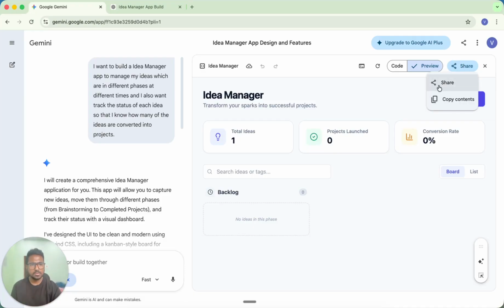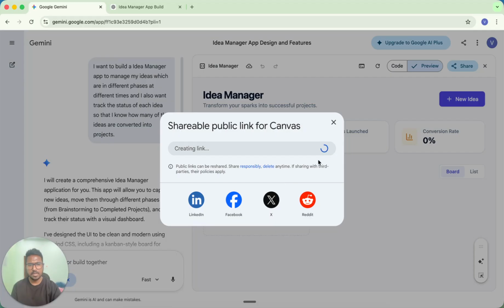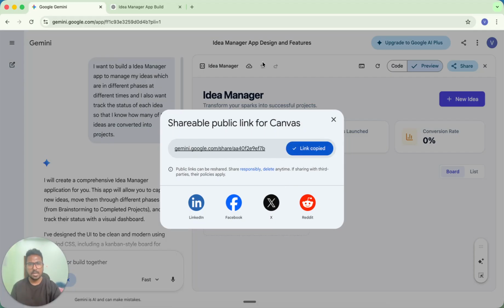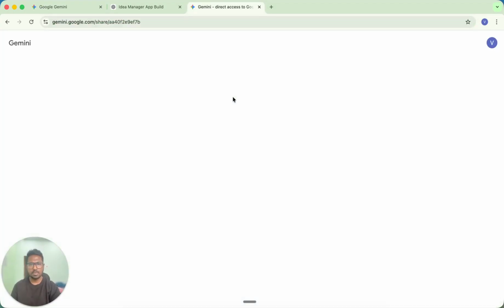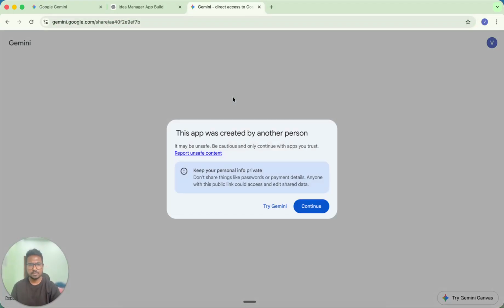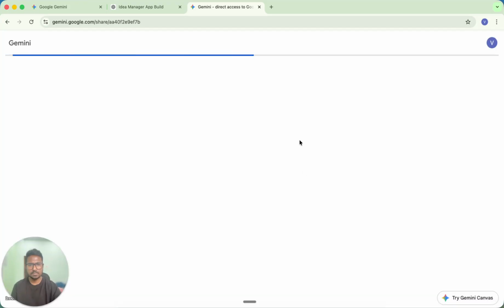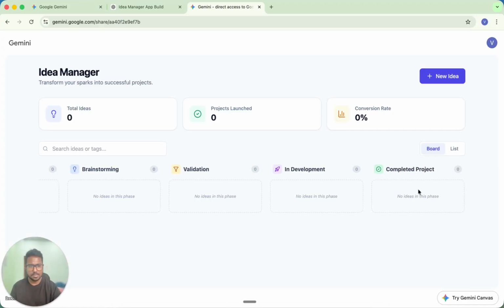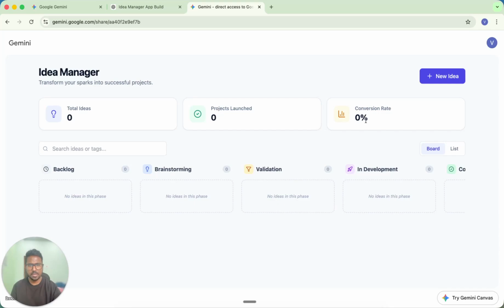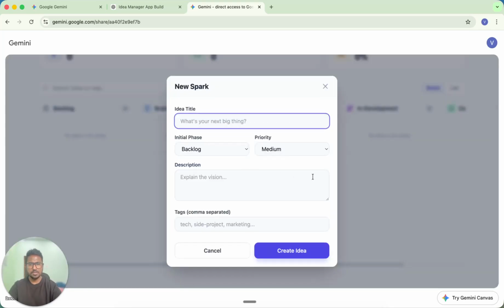I'm going to create a link of this particular project, and I'll be opening it in a new tab so that I have a bigger view. Okay, yes, this is how it is looking. That is what was expected. Okay, fine. So let me add the project idea once again here for the experiment.